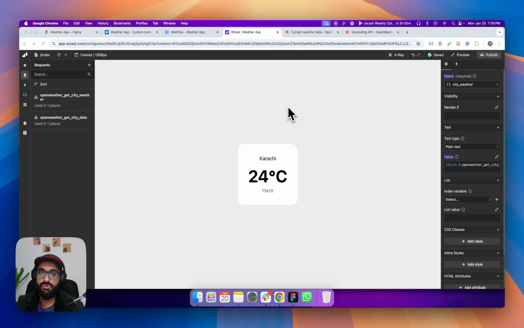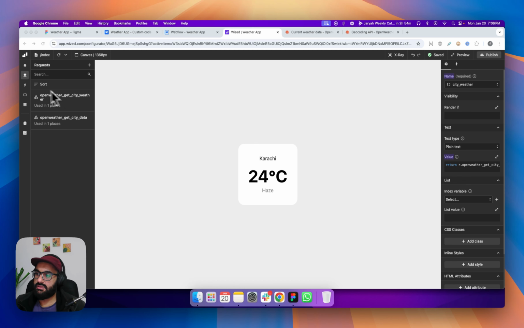Okay, so let's move to the next part. In this part, we are going to fix a few things. The first one is that we are going to make only one request instead of two. And the second one is we are going to introduce a loading icon, to make it look good. While we are making a request, we will show a loading icon, and once we get the results, we can hide that loading icon and show the results.